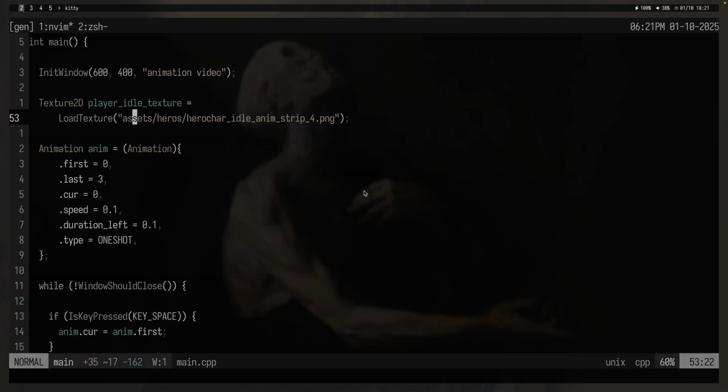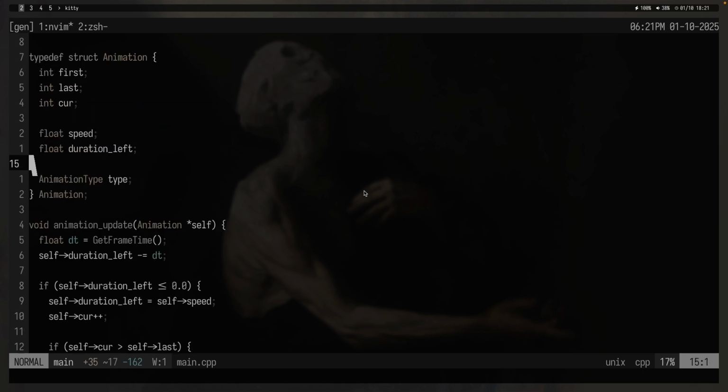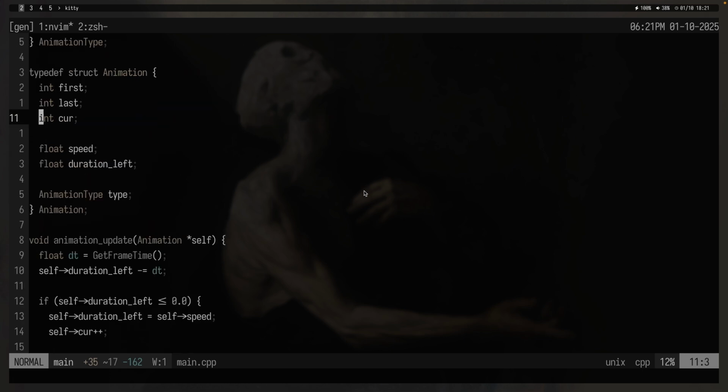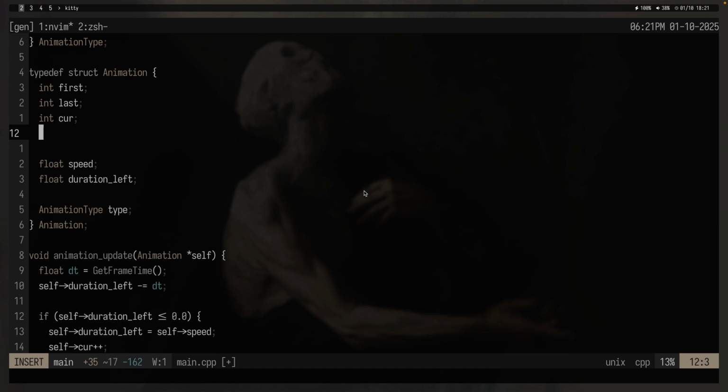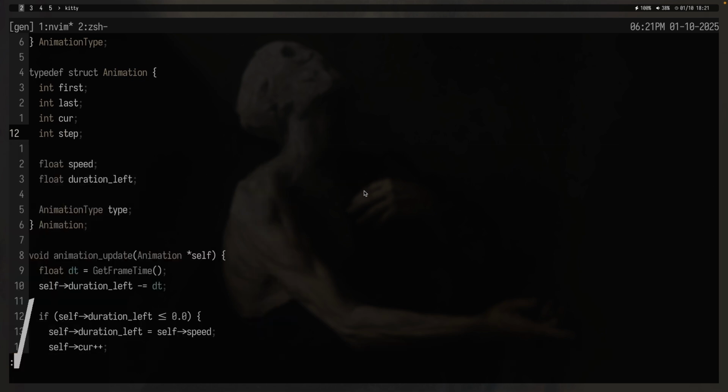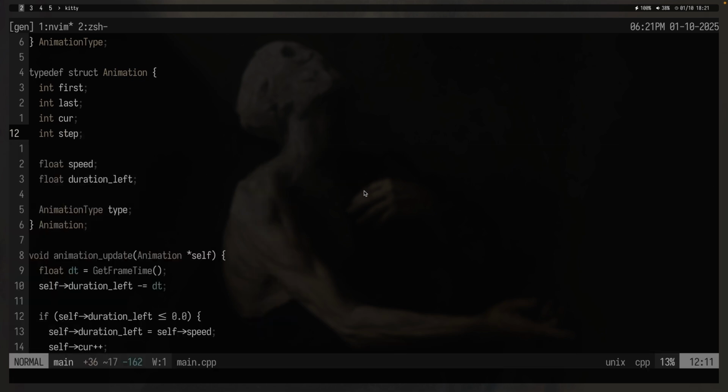Now what if we want animations that go backwards? Well, it's actually kind of easy to implement. All we have to do is, instead of only incrementing by 1, we can add something new, which is going to be our step. Think of step as how far you're stepping to the next frame. So far, we've had a step of 1 because we're just going 0, 1, 2, 3. But if we had a step of 2, we'd be going 0, 2, 4, 6, etc. And we can also have a negative step. So we could have -1, and we could start going backwards on an animation.